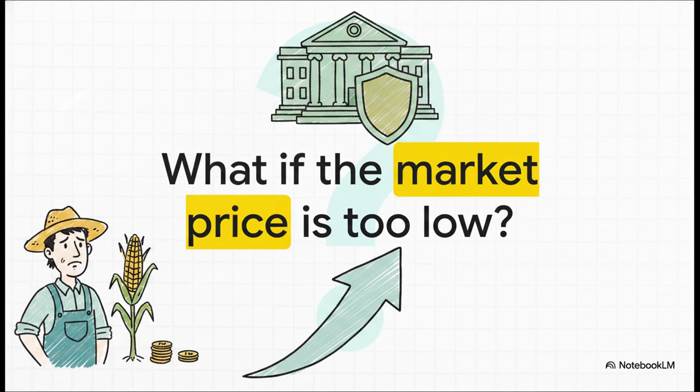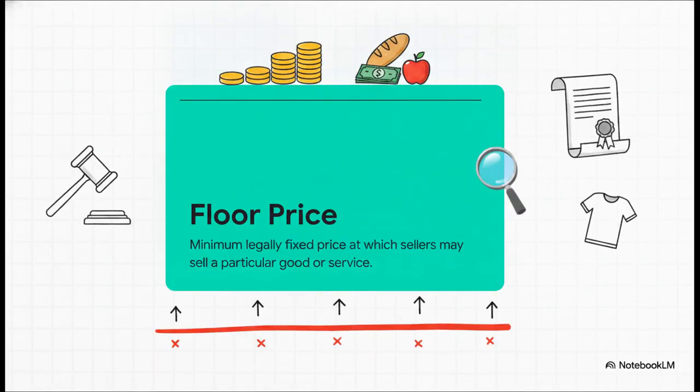If the free market dictates that the price of a critical crop is just pennies on the dollar, the farmers growing that crop literally cannot survive. They can't pay their bills and, well, they might just stop producing altogether. When that free market equilibrium threatens the very livelihood of producers, that is when the government steps in. And that intervention brings us to our core definition, and this is the exact phrasing you'll want to lock into your memory for your exams.